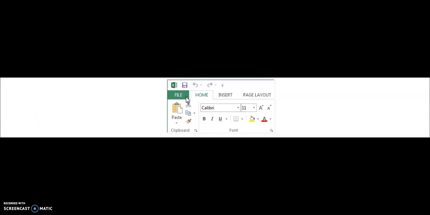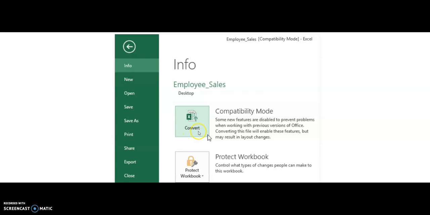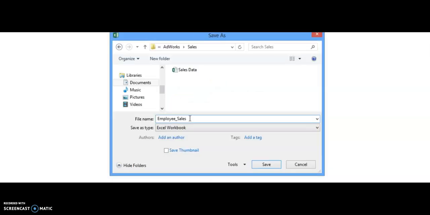After you have located File, the option Convert would normally be seen to convert it to the desired document. And you would normally see the Save As dialog appearing. And all you need to do is to select the location where you want to save that workbook. You enter the file name and then you click Save. So it would normally look like this.